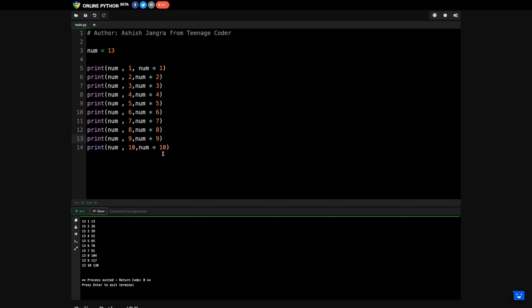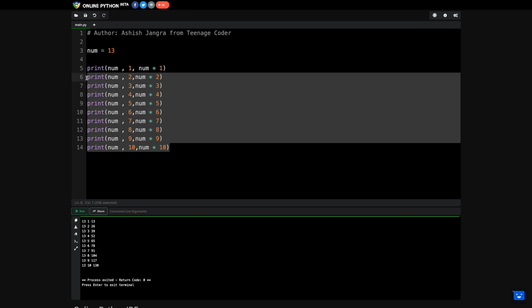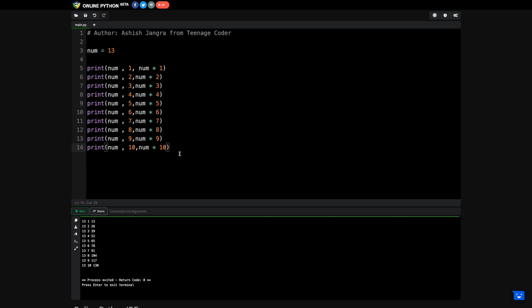But let's suppose I change the question so that now you need to write the table of 13 till 100 places. In that particular case, you are not going to write 100 lines of code. Even if you are doing so, I will again change the question to write it for 500 places or 1000 places or 1 lakh places. What will you do? For these kinds of situations, when you know that we need to repeat the same code again and again, you can use for loops, right?